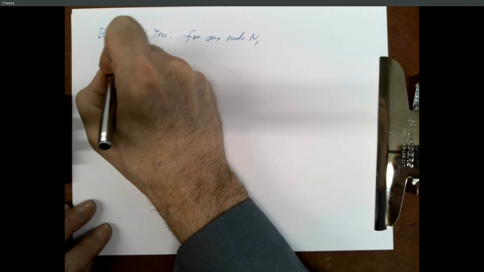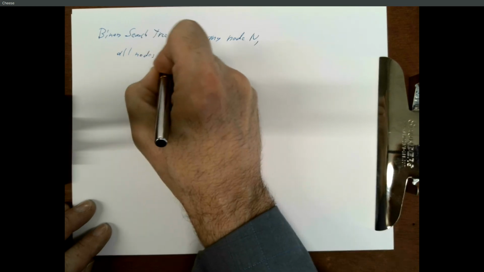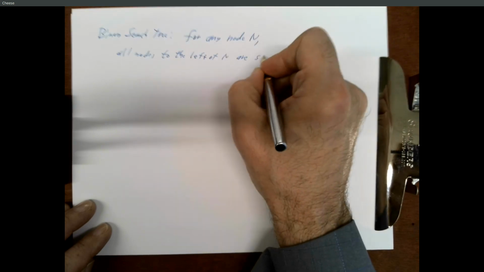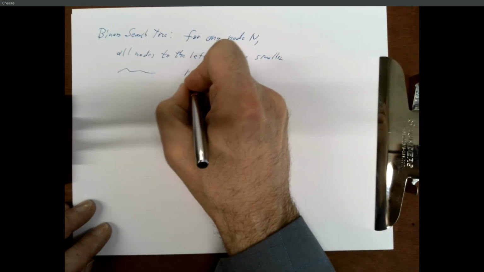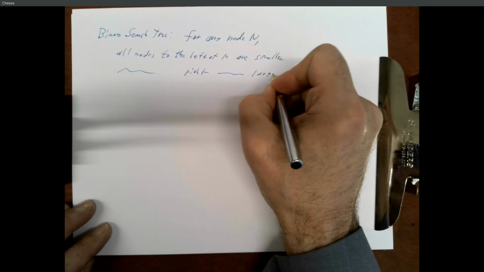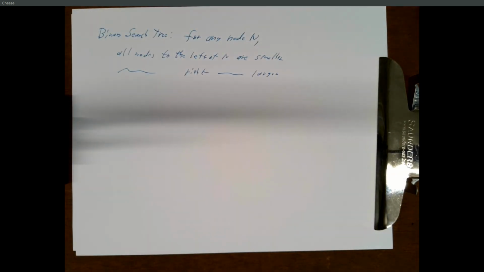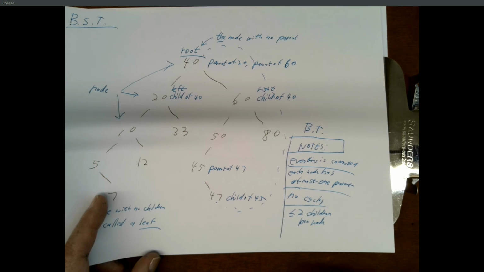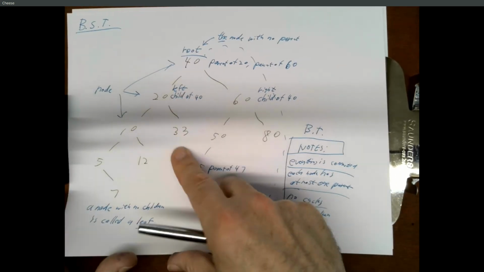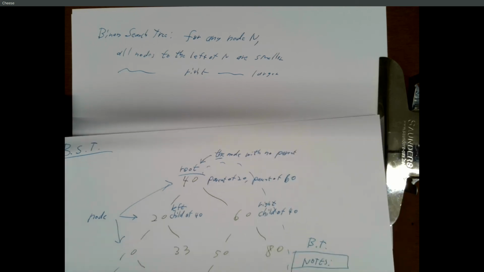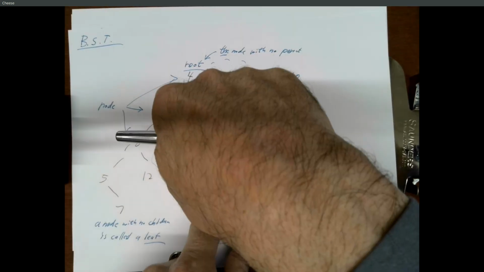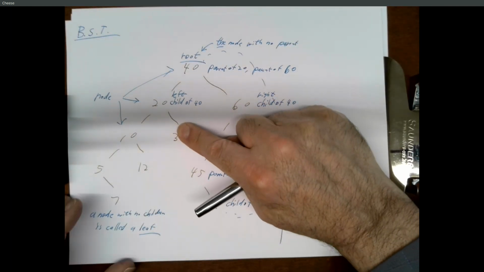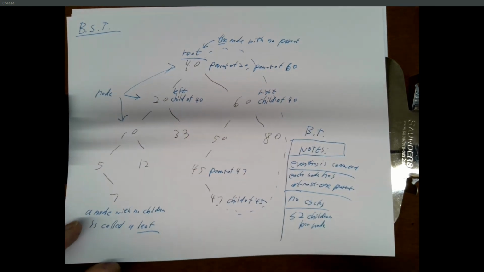So for any node n, all nodes to the left of n are smaller and all nodes to the right of n are larger. And these are struct nodes, so they have, in this case, an integer data field and a left pointer and a right pointer. When I talk about the value of a node, I'm talking about the value of the data field, which I'm just drawing with a number here. So any node that I pick, 20, everything to the left is smaller, everything to the right is larger. If I pick a leaf node, there is nothing to the left or the right, so that satisfies this property in the sort of empty sense.